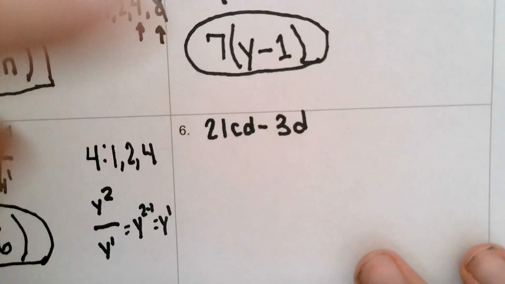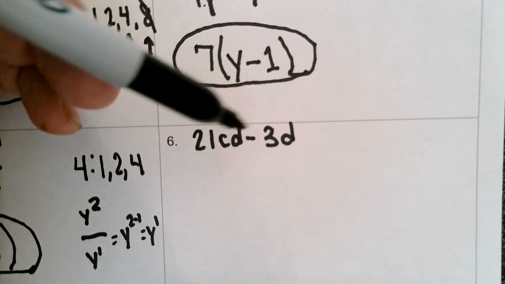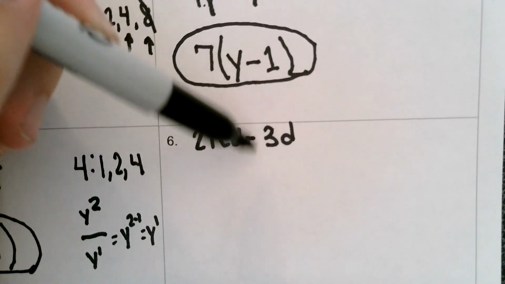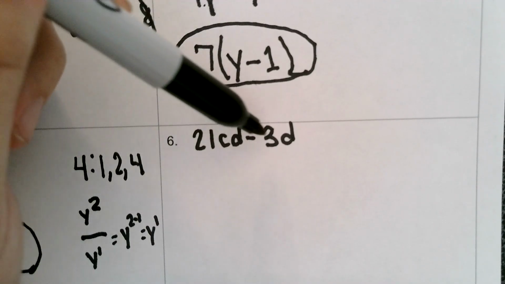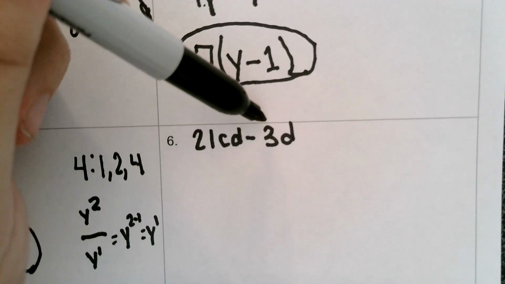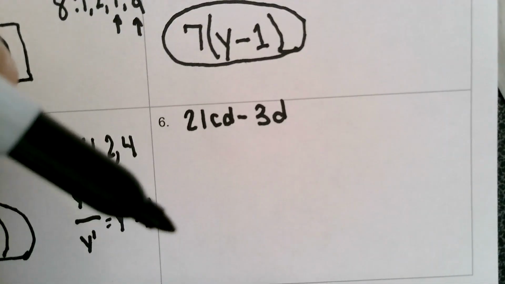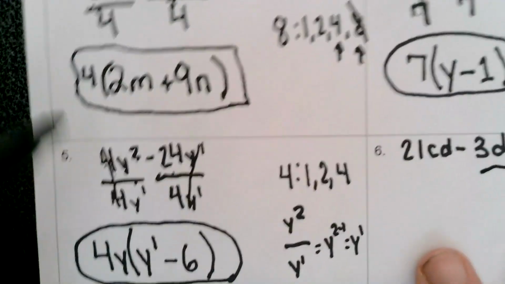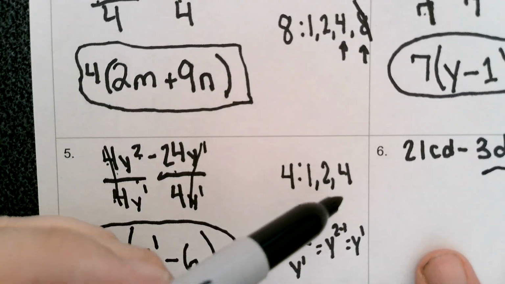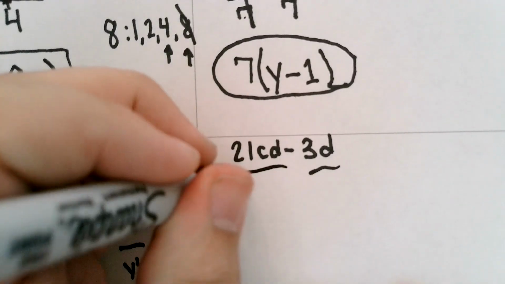All right, let's go to number 6. Before you start listing factors, you could just look to see if the smaller of the two numbers goes into the bigger one, because you can see that 3 goes into 21. So you don't have to go through the work of listing the factors because you know 3 goes into 21. In the same way back here, you didn't have to go through listing the factors of 4 because you know 4 goes into 24. So we're definitely dividing both of these by 3.